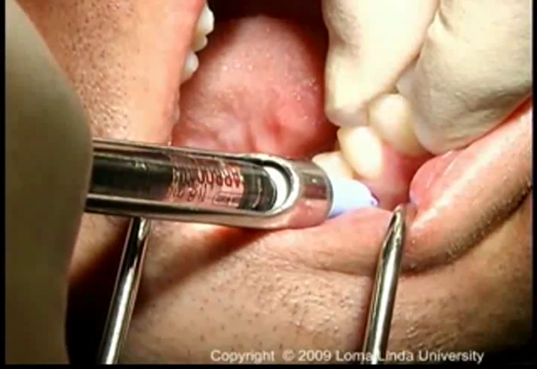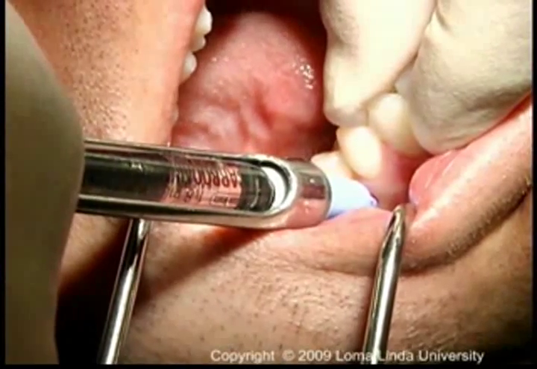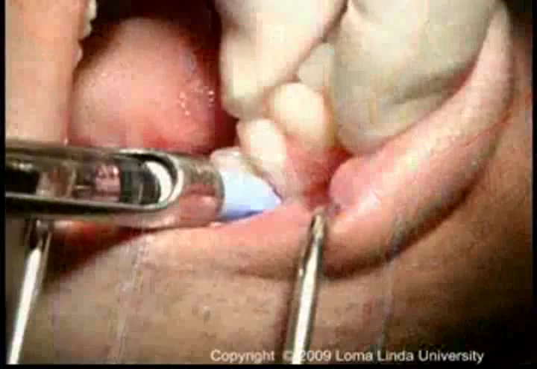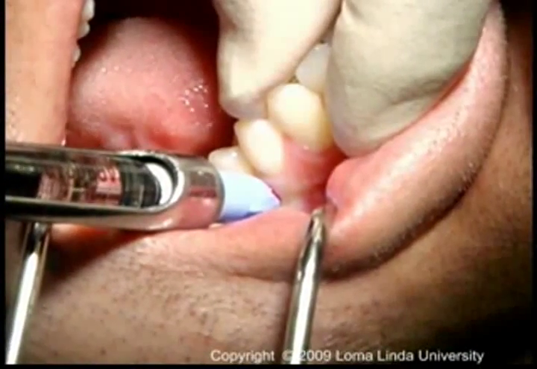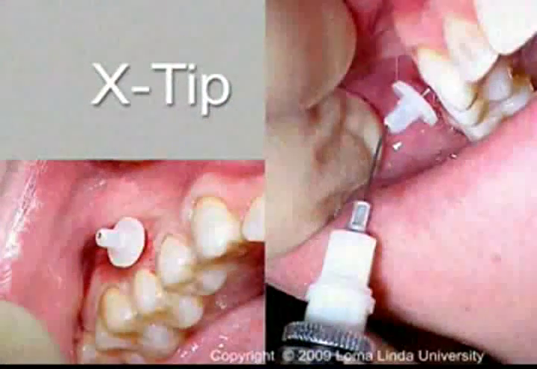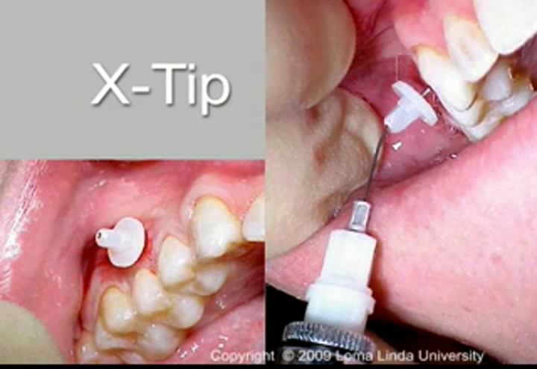Approximately a half cartridge is injected under some back pressure. Note the blanching of the mucosa. The X-tip is a combined perforator and a sleeve through which the needle is placed. This is generally effective and simplifies needle positioning. One problem is that there is a greater likelihood for anesthetic leakage around the opening and into the oral cavity.